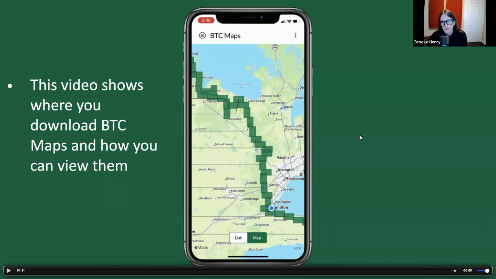So once you have all those maps, you can use the BTC map filter. You can see the trail. You don't need to have them if you have Wi-Fi or data, and that's available on your phone. You can also use the default map on the trail. I used it the other day without data on. It will be accessible. It's just for guaranteed view and to zoom in and get those details. The BTC maps are the best option for offline use.